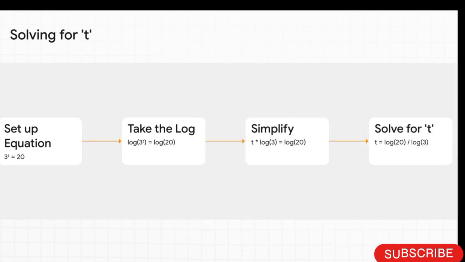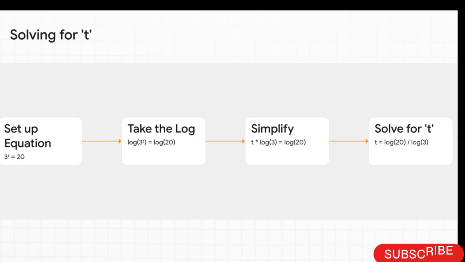So, first things first, we write out the equation. The mass triples every hour, t, and we want to know when it equals 20. So, 3 to the power of t equals 20. This is that exact problem we were stuck on earlier, but now we have logarithms. We just take the log of both sides of the equation. Thanks to the laws of logarithms, this lets us do something magical. We can pull that t right down from the exponent and put it out front.